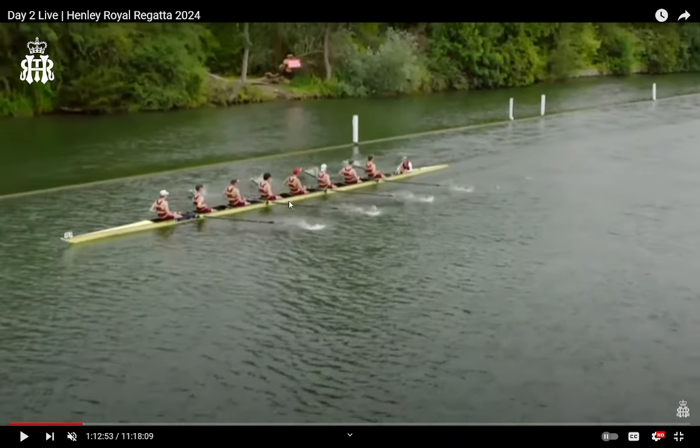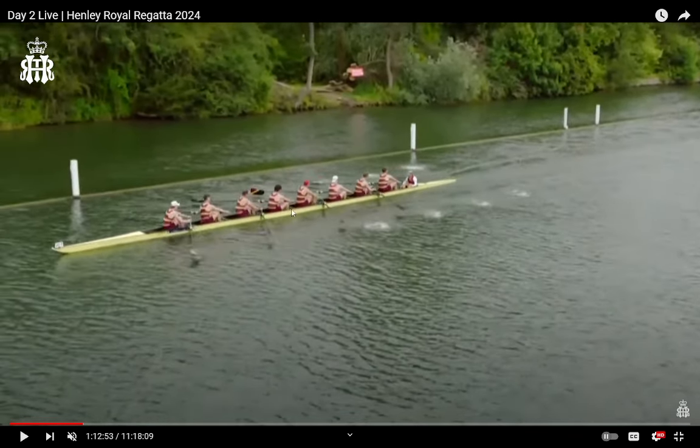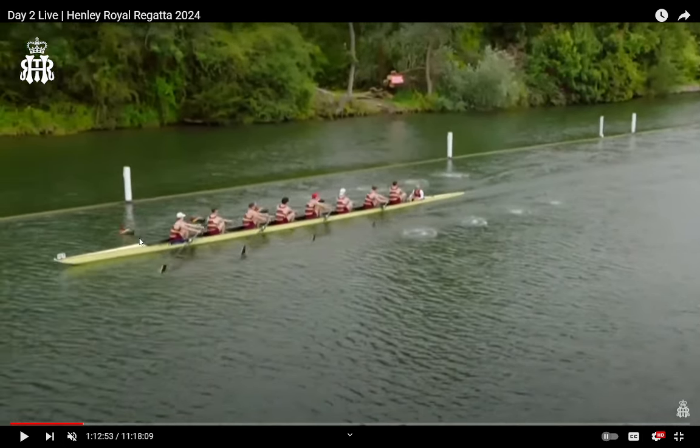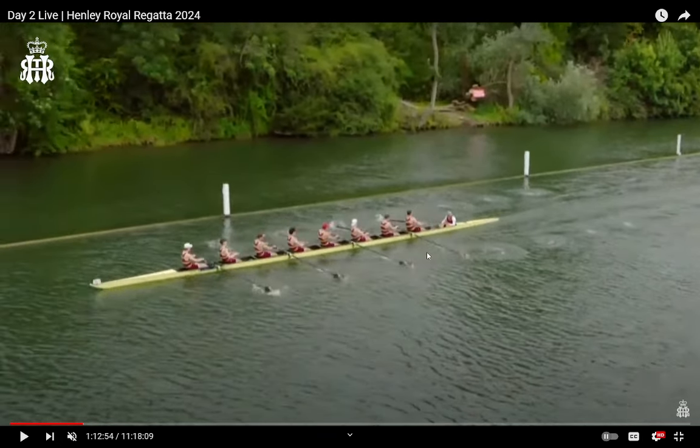Look at that. Look at the angle of the blade. When I'm talking parallel to the water, this is pretty close to what we want to see. That allows the squaring up to occur without having to change the hand heights. And then you just have to worry about the timing at entry. Look at that. Very nice work. If anybody from Shiplake is watching this, you guys are looking pretty solid.